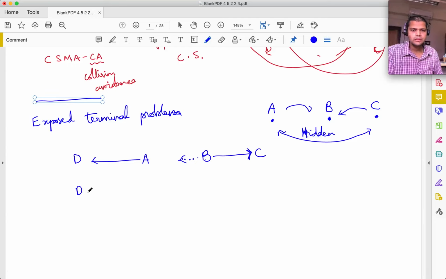Okay, so D can receive from A and C can receive from B simultaneously.